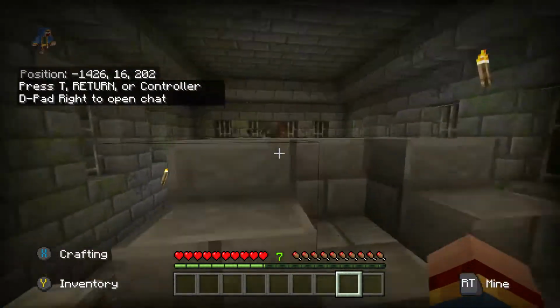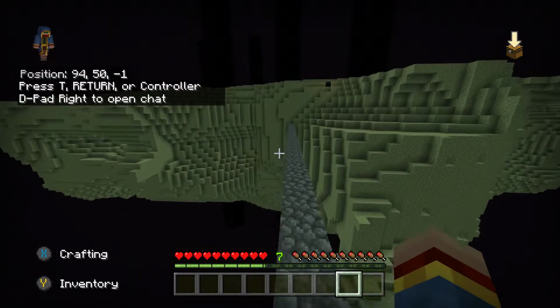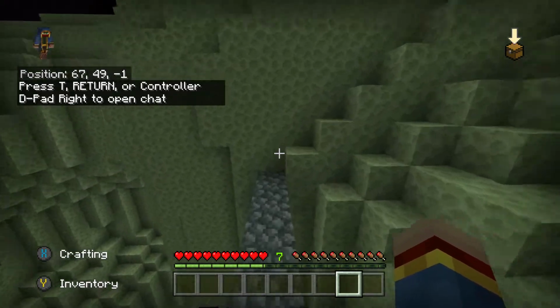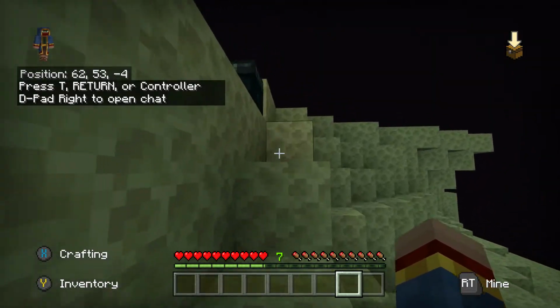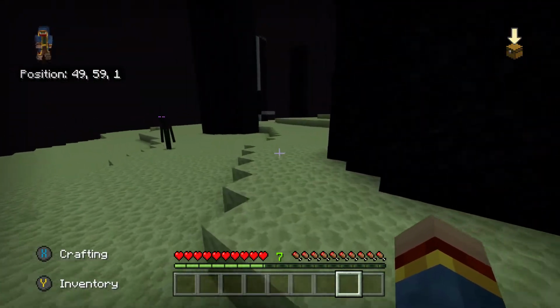If you're playing solo, there's no point bringing your good gear. You're gonna get launched off. If you're playing with at least maybe three or four friends, maybe bring your diamond gear. If you're playing solo, there's no point. You're just gonna get launched off.